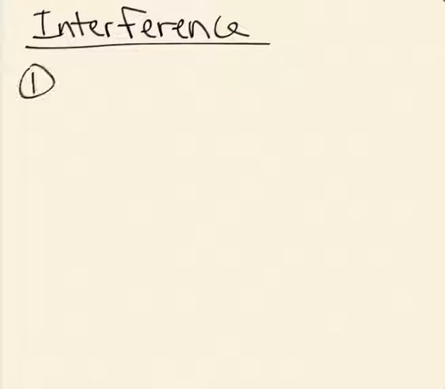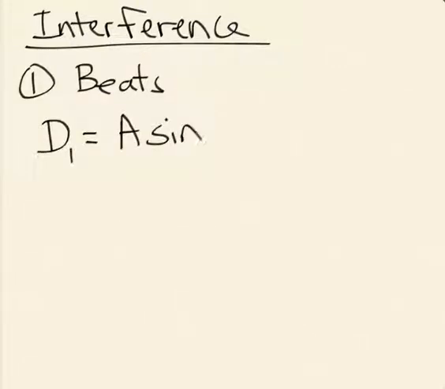This phenomenon is called beats. Okay, so if I have 2 waves with different frequencies, I'll just write down the displacement function for wave 1. There's some amplitude. I could do sine or cosine. I'll choose sine, omega 1 t, and we'll say that x is equal to 0, so we'll ignore it. We're just going to sit in one point in space and watch the waves come by. The second wave will have a different frequency.